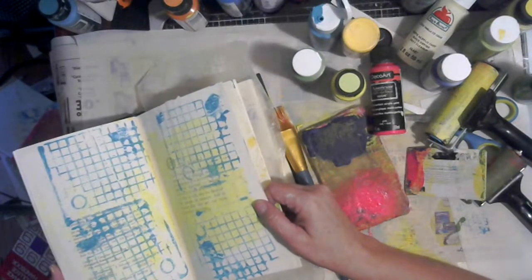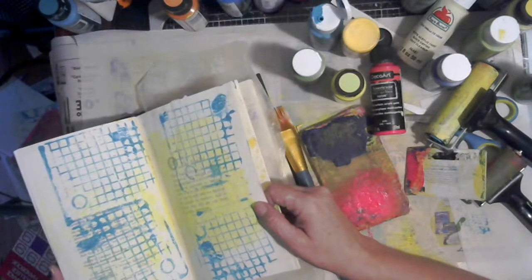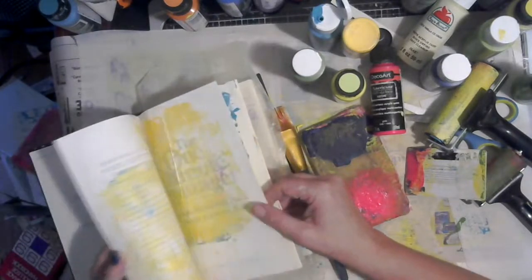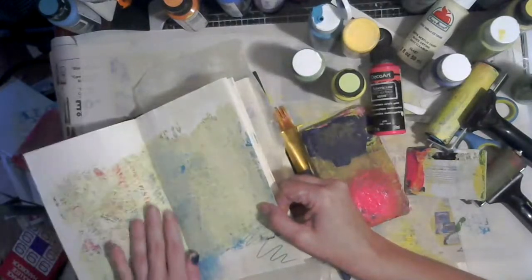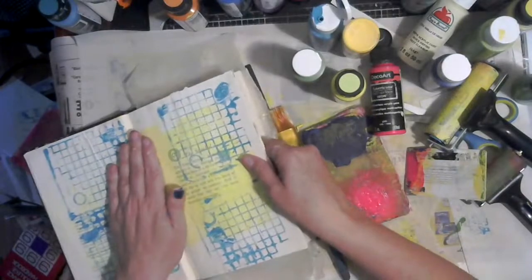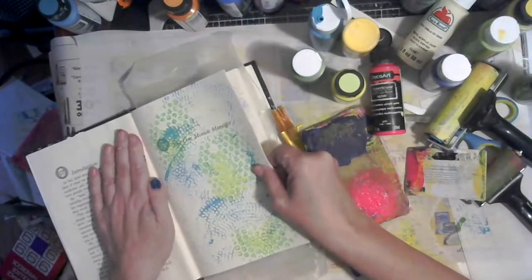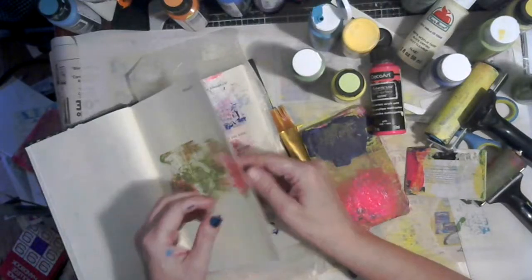Lala says sometimes she feels overwhelmed with so many people expecting us to watch every live. Nobody expects you to watch live. I don't expect it, and I know Carla doesn't expect it. If you're there, great. If you have the time, great. And if you're not, it's okay. We all have really busy lives. And I think right now it's a great way for us to stay connected as a craft community, especially with all of us going through this in isolation.